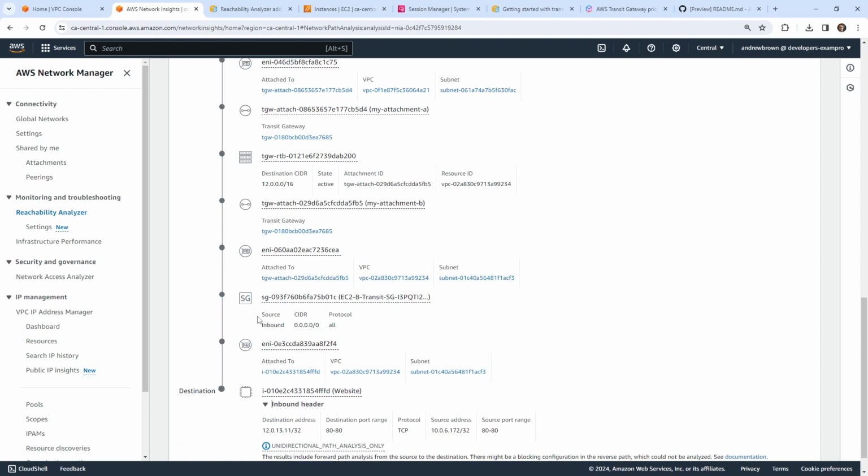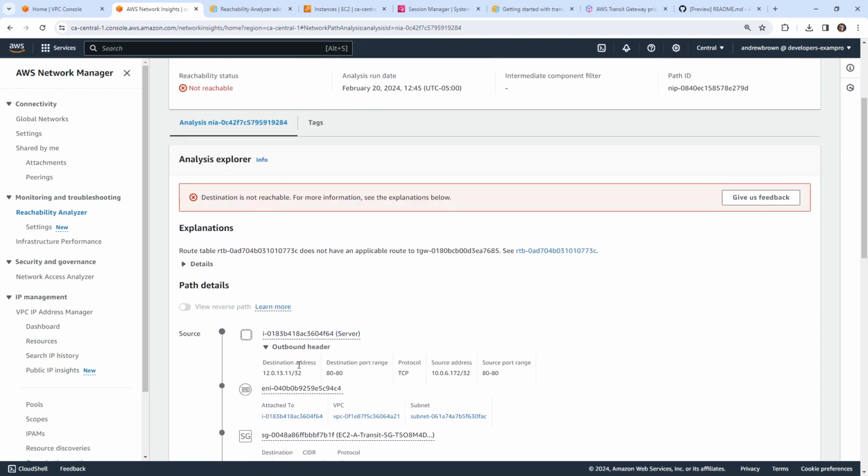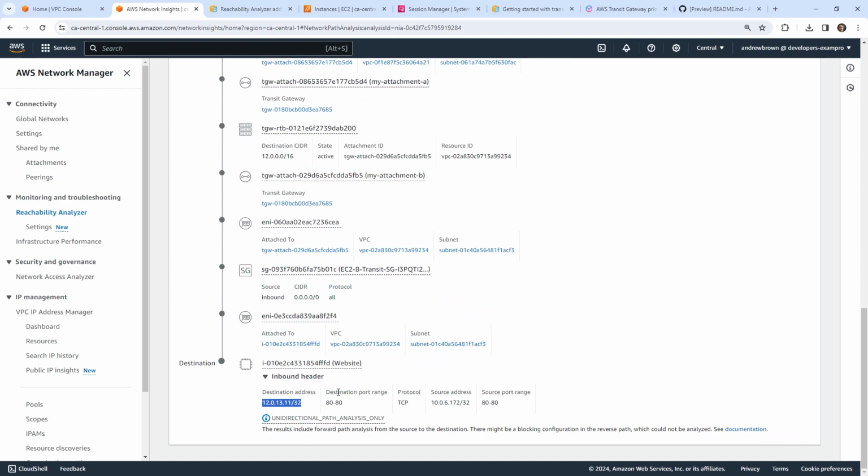And then we have our inbound header, which is from 12.13.11.32, which is correct, as it came through that one over there. And here we see 8080, TCP, etc. So, I mean, it looks like it's reaching it, but it's not returning anything.